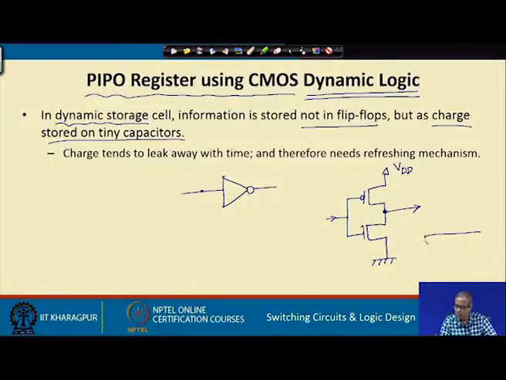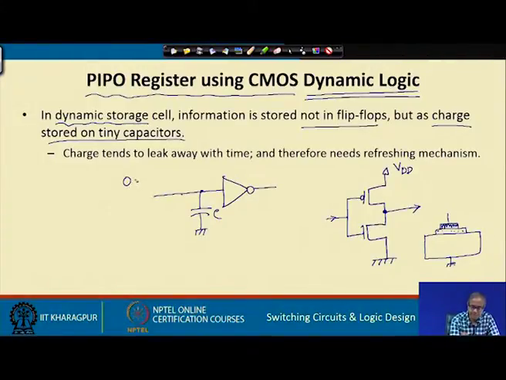Now, for those of you who know how a transistor is fabricated, there is a substrate and the gate is formed on top of the substrate like this, and there is an insulating region here, and the substrate is typically connected to ground. So, you see this looks like a parallel plate capacitor. There is one terminal this side, one terminal this side, and an insulating region in between. So, as an equivalent circuit I can say that as if it is driving a capacitance. When I change the input from 0 to 1, as if I am charging this capacitance, and when I change it from 1 to 0, as if I am discharging the capacitance.